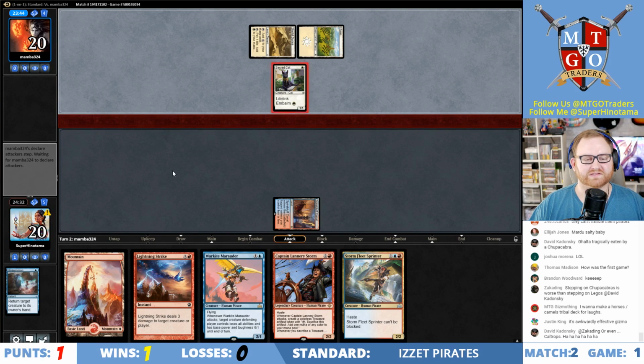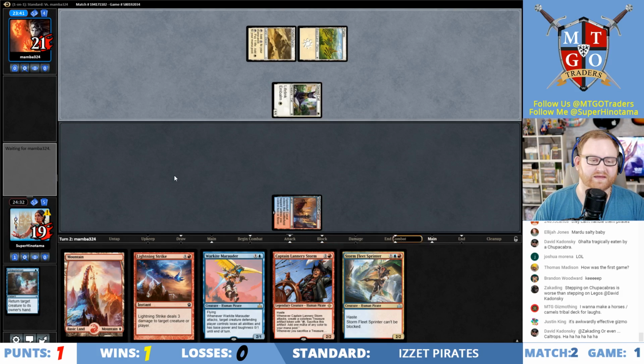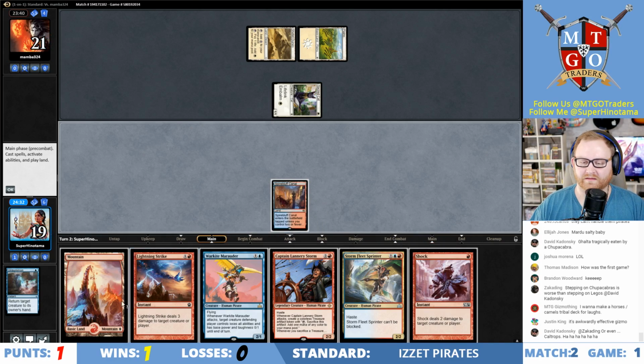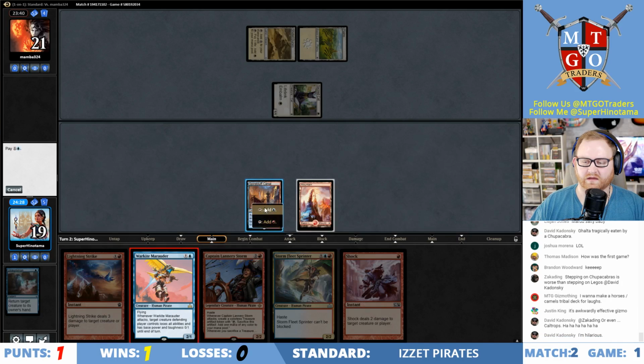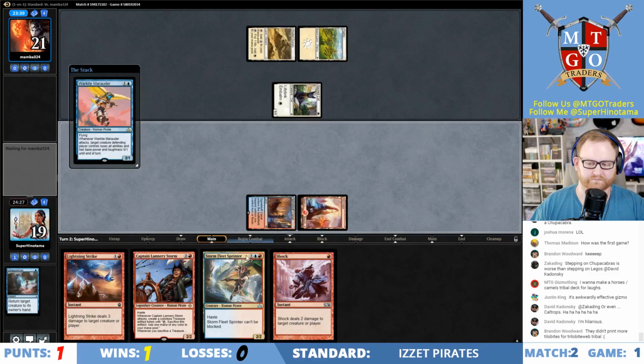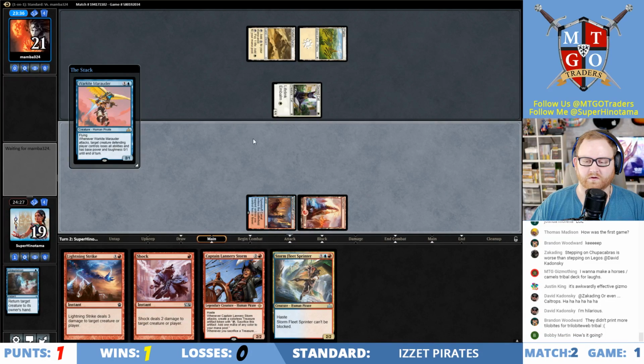Kind of want to make a horse/travel deck. Horse deck, I mean, not bad. Not a bad deck, honestly. Let's go for a mountain here and get out a Marauder. There we go. Hope we get into another mana this next draw.